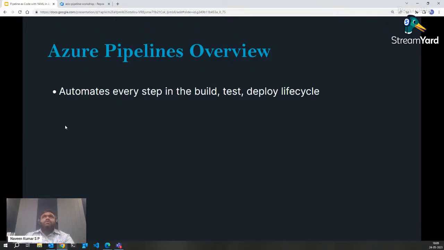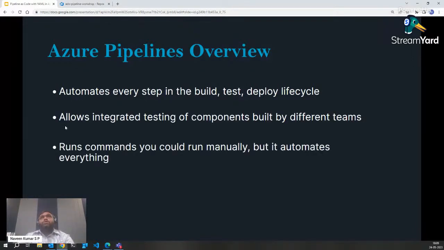Basically, Azure Pipelines helps you to automate every step of your application lifecycle, which includes build, test, and deployment. It allows you to set up integration testing or any other checks that you would like to do before your application is deployed to an environment. You could even set up the environment deployment using Azure Pipelines. You can consider that any command that you would run manually could be achieved through Azure DevOps automatically.